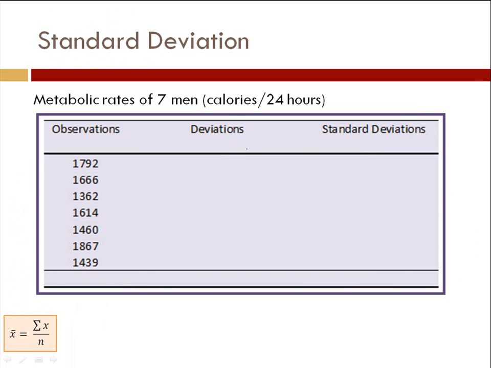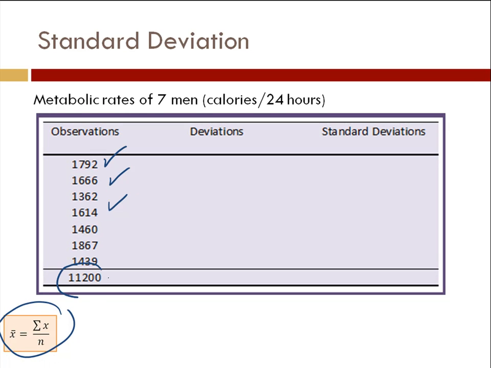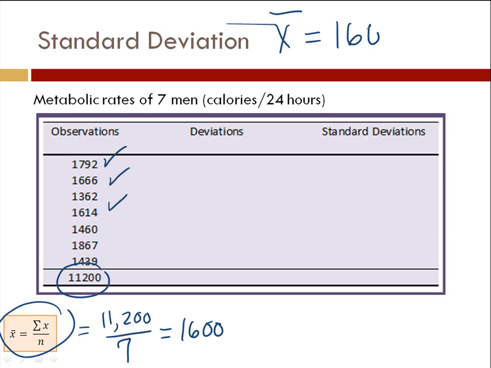In order to actually calculate the standard deviation of a sample, we need to go through those steps that we saw on the previous slide. Step number 1 is to find the mean. So our mean formula is going to be the sum of all of those x values divided by n, the sample size. Well, the sum of all of these x values, when we add all of these together, we will get 11,200. So that's our numerator, 11,200, and then there are 7 data values, so that's our sample size, 7, and when we divide these two, we get 1,600. So x bar is then going to be equal to 1,600.